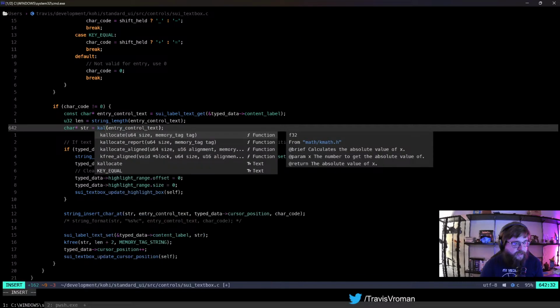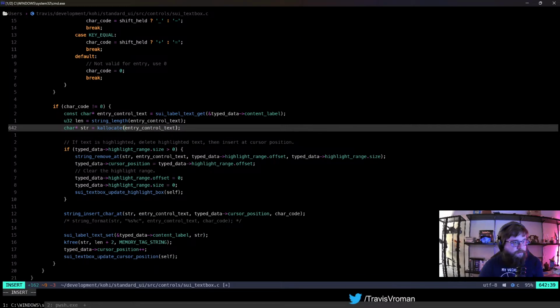So I'm going to say kallocate, and I'm going to say size of character times length plus 2. Right? And then we'll have to copy that in there as well.